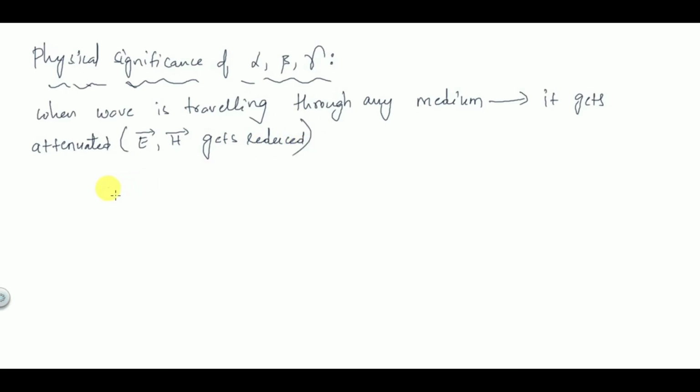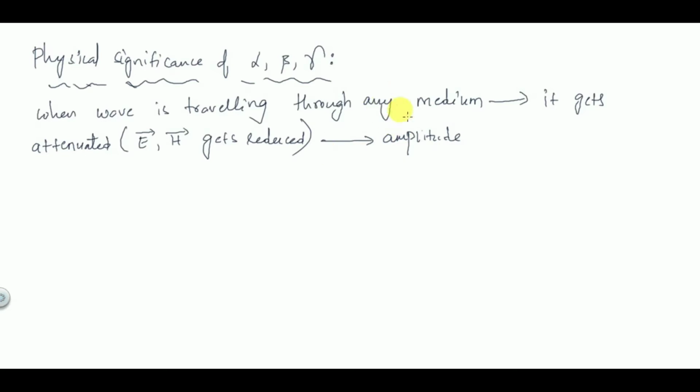Okay, so it is not the same, right? Electric field strength and magnetic field strength are not the same during the propagation of an electromagnetic (EM) wave through any medium. At the start it may have the maximum amplitude. As the wave travels for a certain distance, it always gets attenuated. This attenuation is with respect to amplitude.